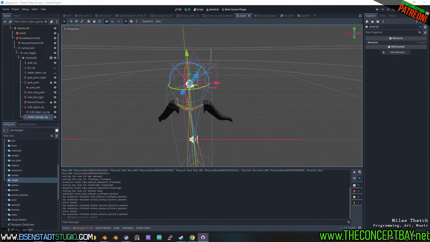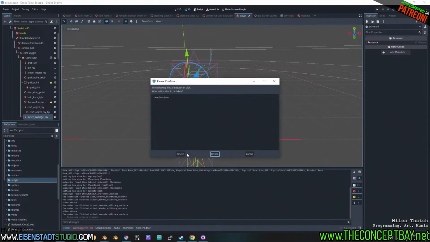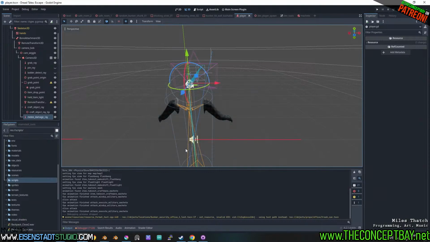Machete blade fixed. Got it. Let me just pull. Also, I got an idea. Oh, machete TSCN. Stash changes and continue. Right. I need to stash my machete because I renamed it and I didn't push the changes. Where is machete? Okay, discard changes. Yep, that's fine. And then pull origin. Now I think if I resave now, the OBJ has changed, but the machete has not.